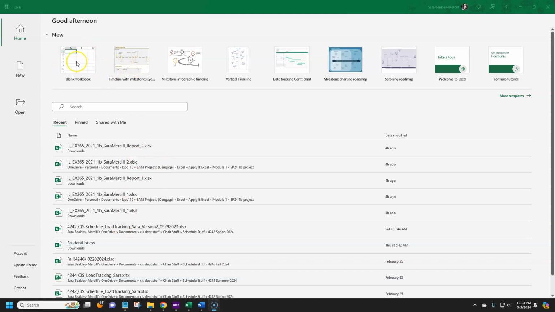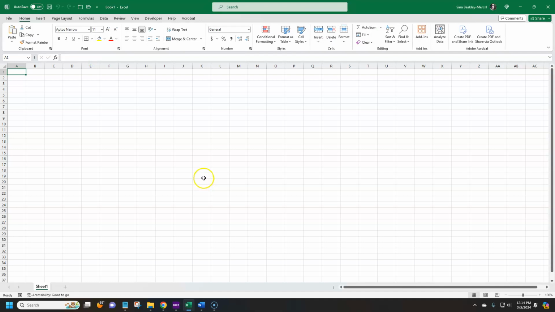Up here we're going to start with a blank workbook, but again, you have templates, and the goal for you in this class is to always be able to download a template at the end of this unit and modify it and manipulate it, because you will understand how Excel works. All right, we're going to go ahead and start with a blank workbook. So I'm going to click on that so that you can see the space.